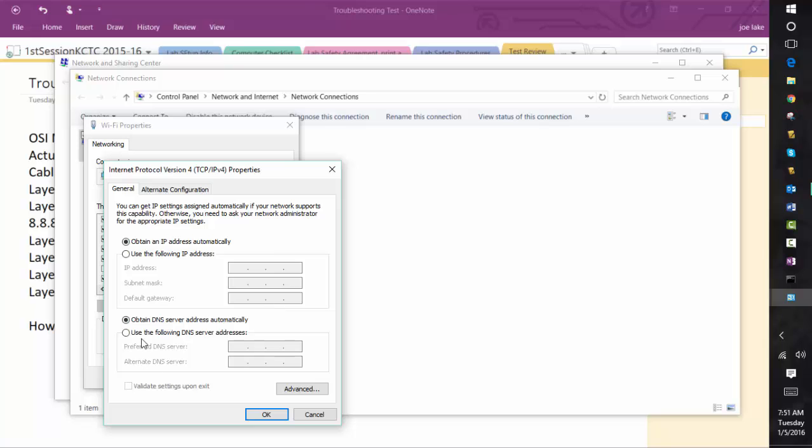I'll go into the properties and click on that right there. This right here means my computer is using DHCP. I'm getting all my IP configuration from a server. What I'll do is go in here and change this to something goofy. Usually I'll do 1.1.1.1, because it will stick out like a sore thumb. If you do nslookup and it's 1.1.1.1, you should just laugh. That's like me playing a little joke on you. This should be easy for you to find.